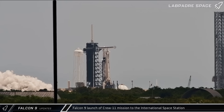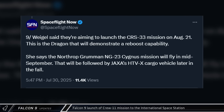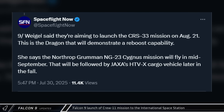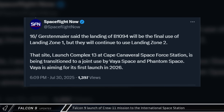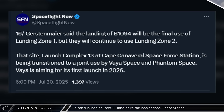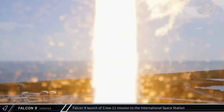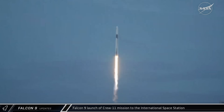The planned launch of the mission was scrubbed on Thursday due to weather, with another attempt slated for Friday. Thanks to the pre-launch conference, we learned that the cargo resupply mission planned for later this month will include a first-ever demonstration of a reboost of the International Space Station by a Dragon capsule. This launch will also feature the final landing of a Falcon 9 first stage at SpaceX's Landing Zone 1, as work begins to transition Launch Complex 13 for use by both Viaspace and Phantomspace. Around lunchtime on Friday, Falcon 9 Booster 1094 blasted off from Launch Complex 39A with Dragon Capsule Endeavour and its four-person crew.